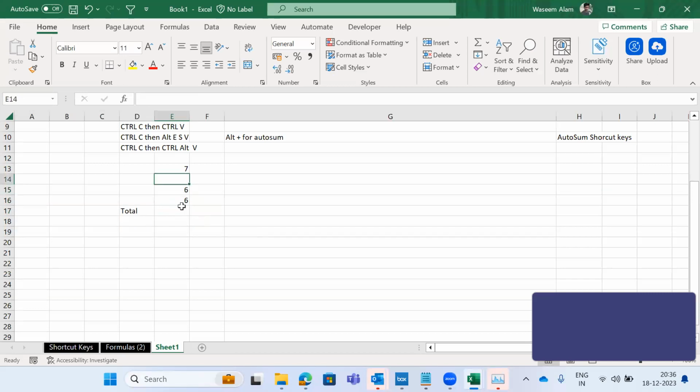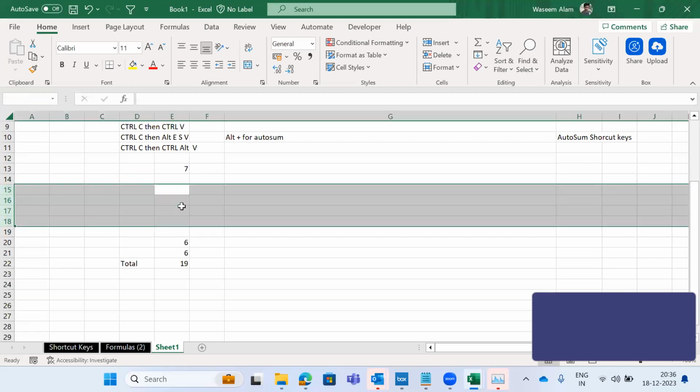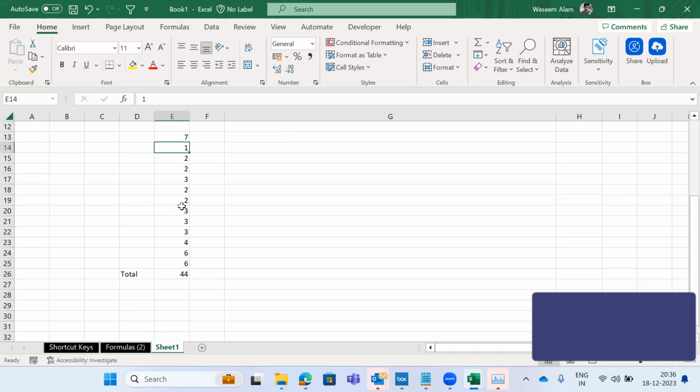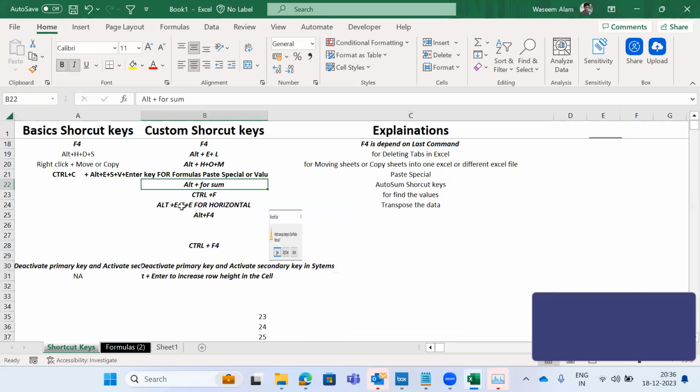Yes, but Wasim, here you have applied auto sum. Right now if you're inserting n number of rows and typing numbers, you are getting the exact value. Why? Because some formula is activated already. You have already applied the formula, then you are inserting the rows. Understood? So the AutoSum topic is also completed.